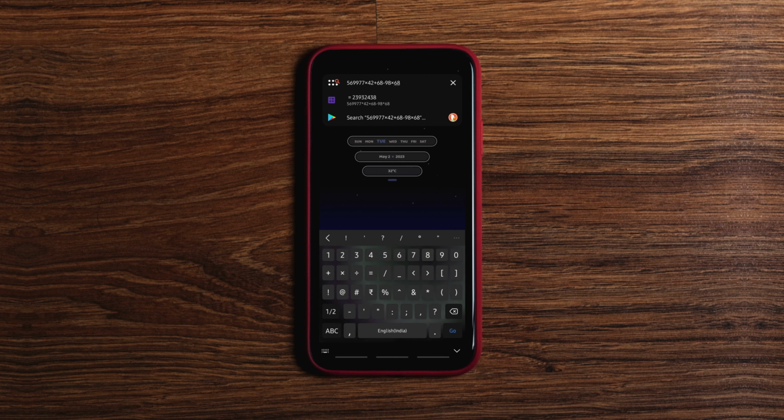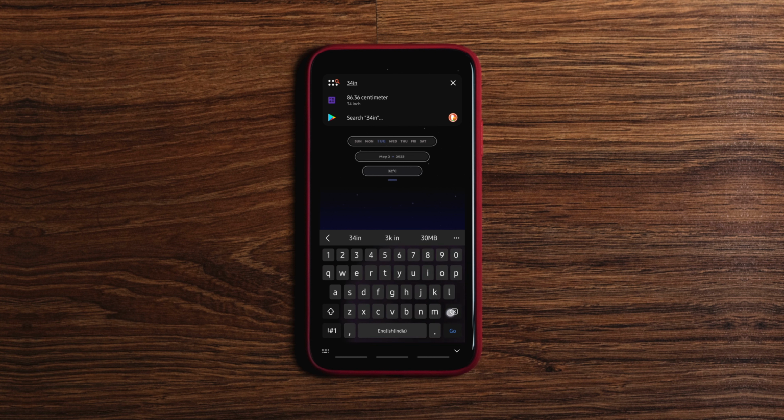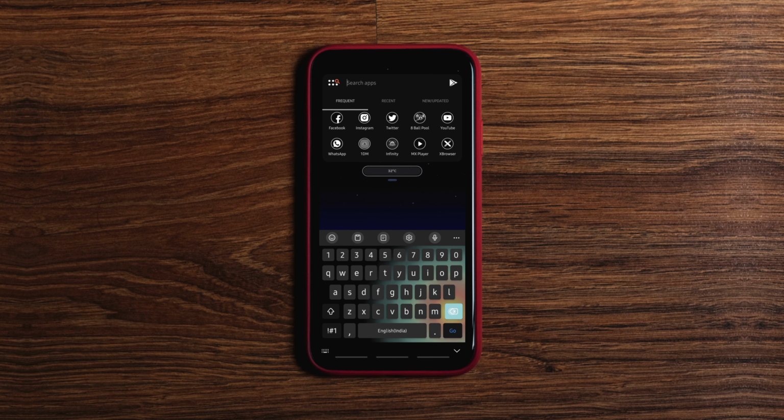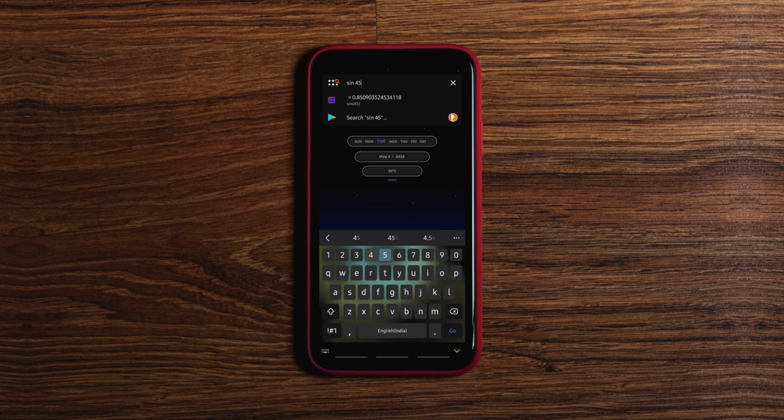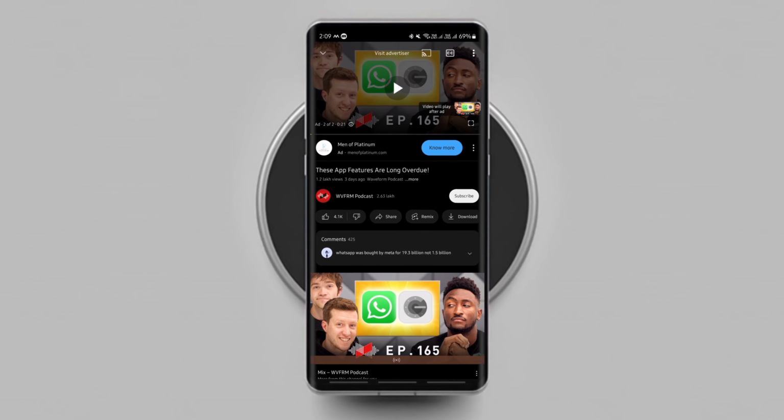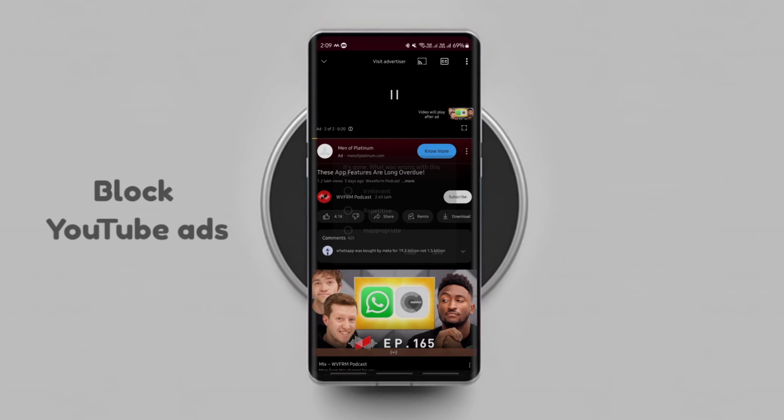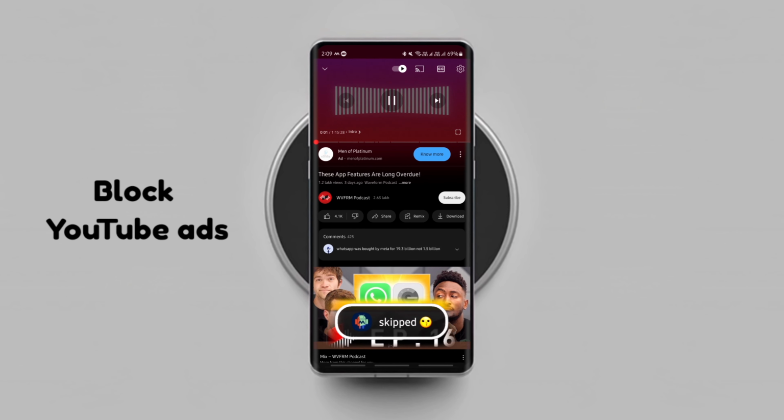You can just type in any value with its unit alongside, and Nova predicts the unit you want to convert it to and shows the result. For instance, feet to meters, inches to centimeters, degrees to Fahrenheit, etc. It may not be much, but it's definitely handy, and I bet you didn't know this Nova Launcher Easter egg all these years.